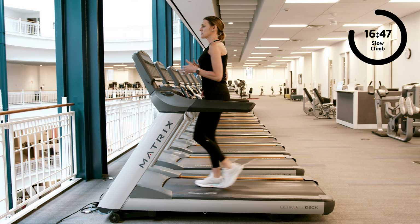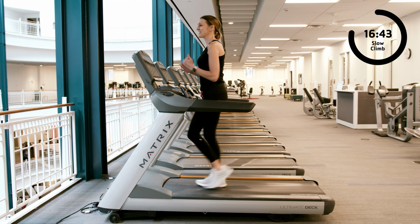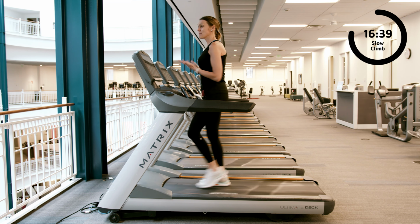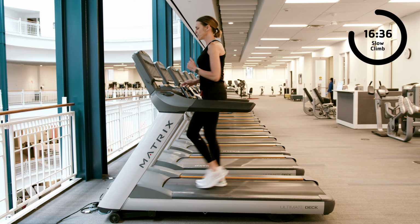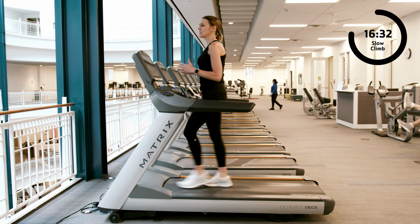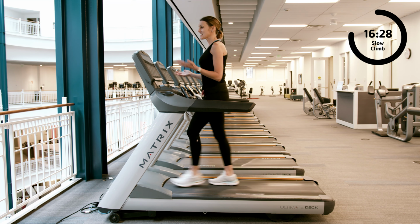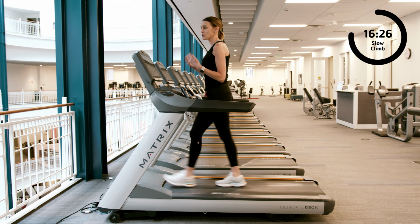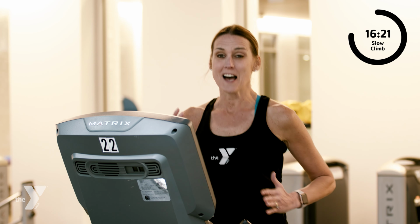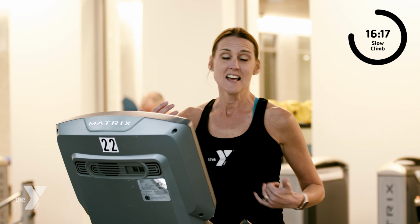This is where you should be starting to feel like, okay, that treadmill is on an incline. It's not too heavy yet, not too crazy. I'm gonna actually increase my speed a little bit. This is your workout. I tell everybody, do what feels challenging but doable. We want you to be successful, and this is a longer one than the previous videos. This is our 20-minute slow climb.